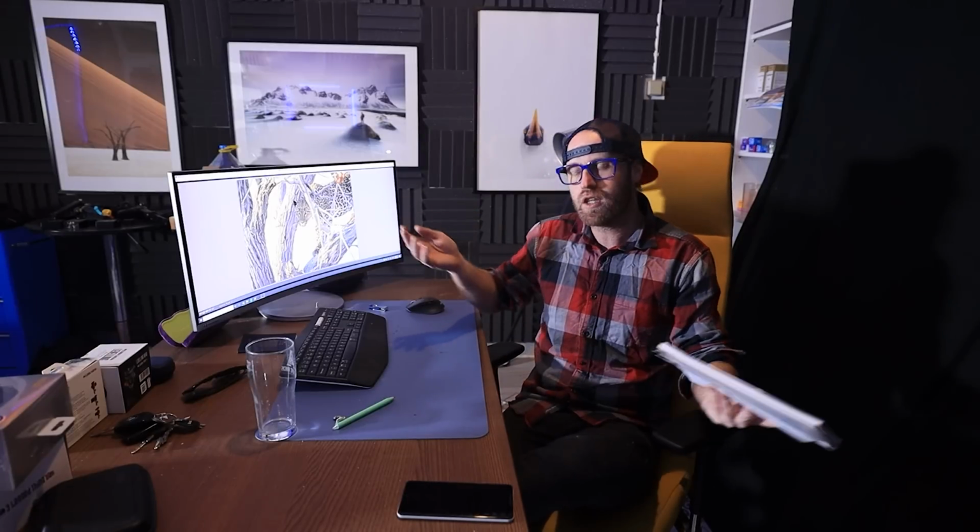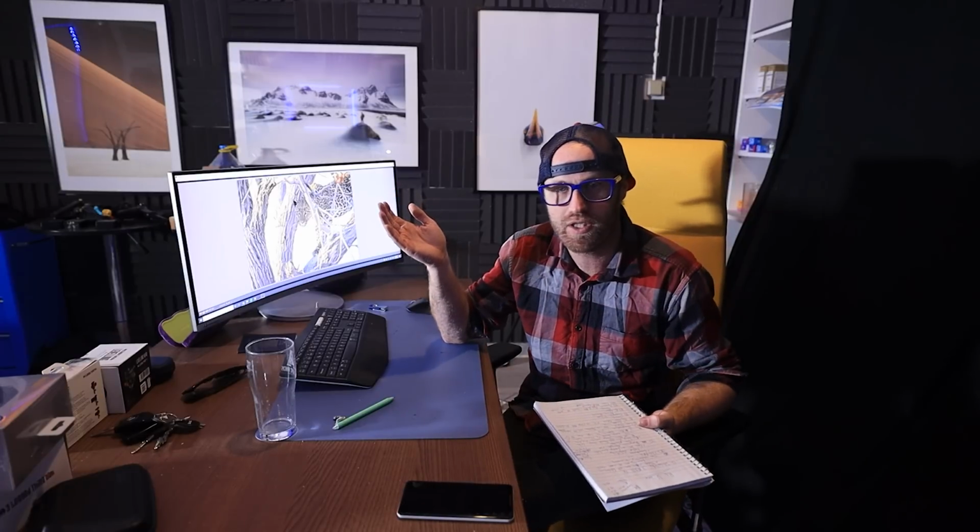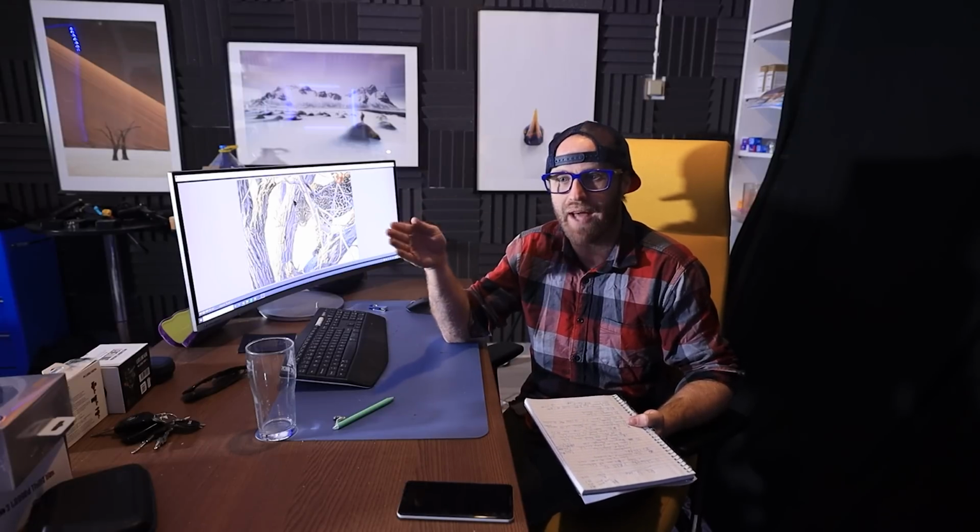I would say with any in-body stabilization, my battery drains twice as fast. But luckily the batteries are still pretty good, and even shooting like 500, 600 photos a day like I was in Namibia, I wasn't burning a whole battery in a day. I would still just use one battery.